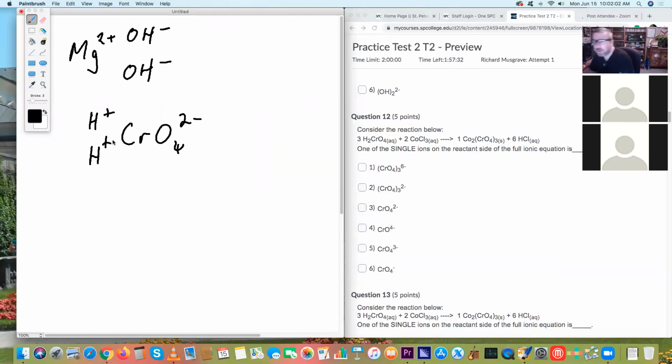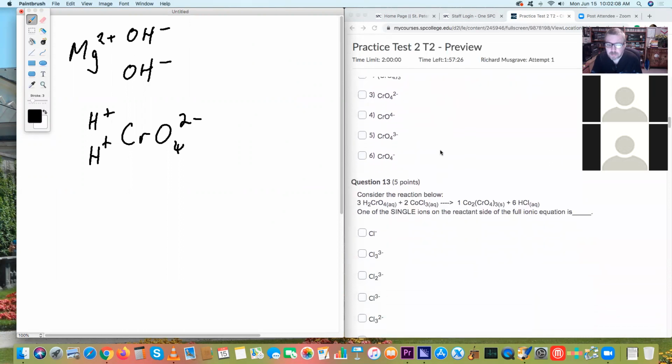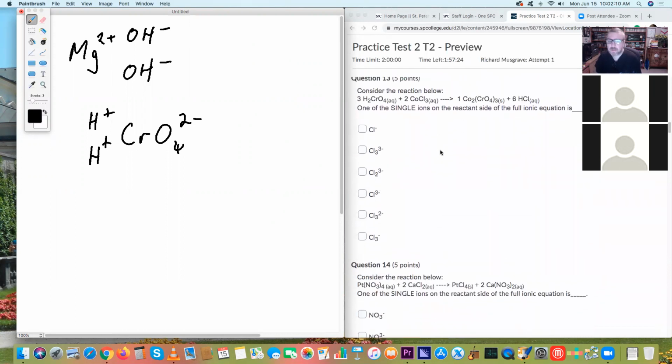H plus. Does anybody have any questions so far? No, I think this is really clear. When you draw the equation, you can see literally what the charge is. All right, so for the next one, same deal. 3 Cls, 1 Co. The charge on Cl is going to be -1, 3 plus. Remember, you're only interested in the charge on one of these.